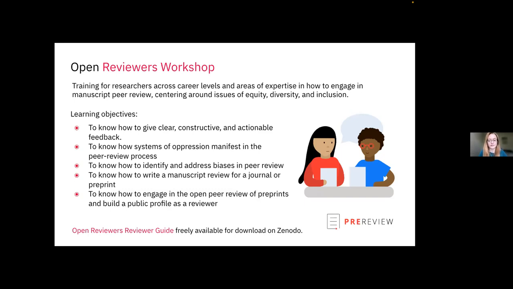We also have resources that are openly available for download on Zenodo under a CC BY 4.0 license, and these include the Open Reviewers Toolkit, which comprises 3 guides to help with the unbiased composition and assessment of preprint reviews. So the Bias Reflection Guide is a tool meant to help a reviewer assess their own biases and assumptions when reviewing a manuscript. We have a Reviewer Guide, which is a comprehensive step-by-step framework to guide a reviewer, particularly one with little experience, in the process of reading and evaluating a research manuscript. And there's also a review assessment rubric, which is a tool meant for anyone who's evaluating a research manuscript's review.